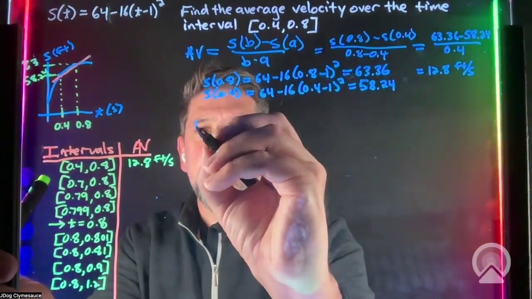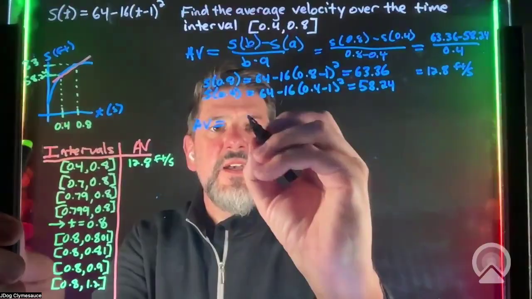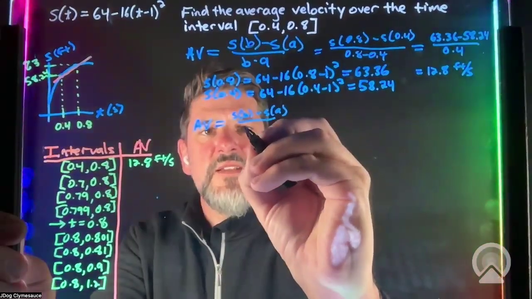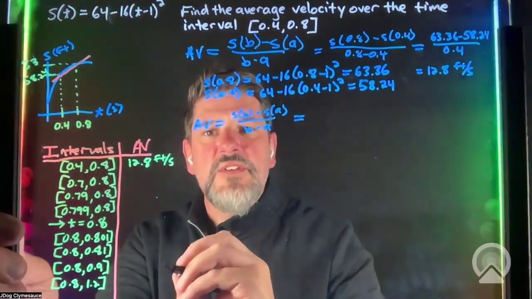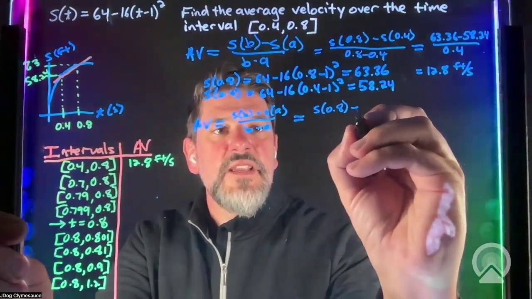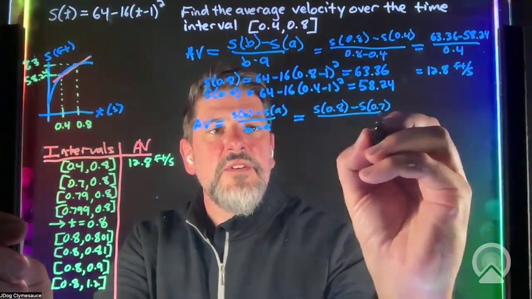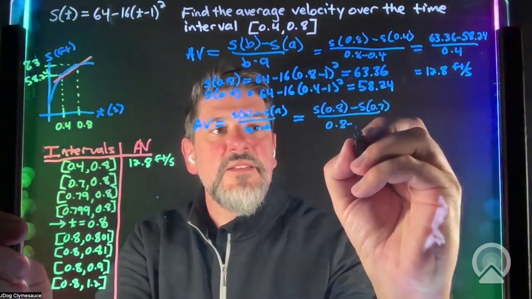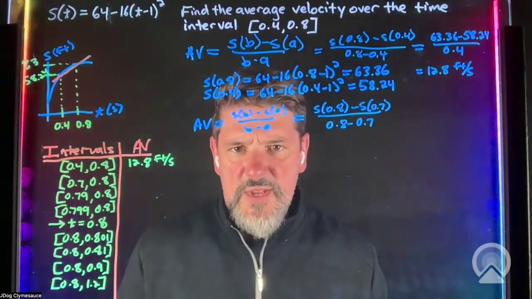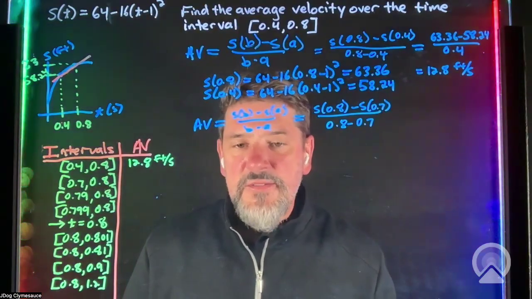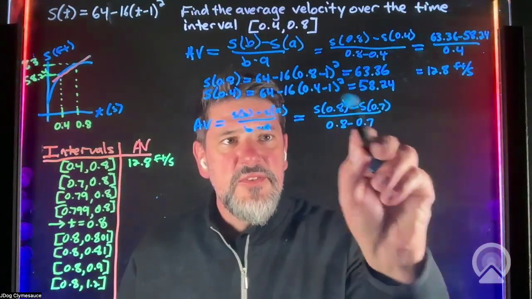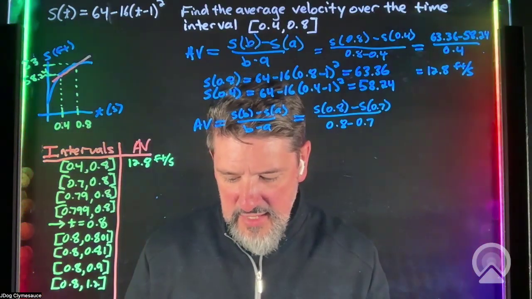We are going to use the same formula. It's going to be s of b minus s of a, all over b minus a. But for this one, we're actually going to look at 0.8 and 0.7. So s of 0.8 minus s of 0.7, all over 0.8 minus 0.7. And now I'm going to let my graphing calculator do the work, and if you don't know how to do that, I've made a video on how to use a TI-84 to find function values. So check out that video if you're not sure how to find function values using a graphing calculator. Specifically, the TI-84 is the one I gave a demo of.